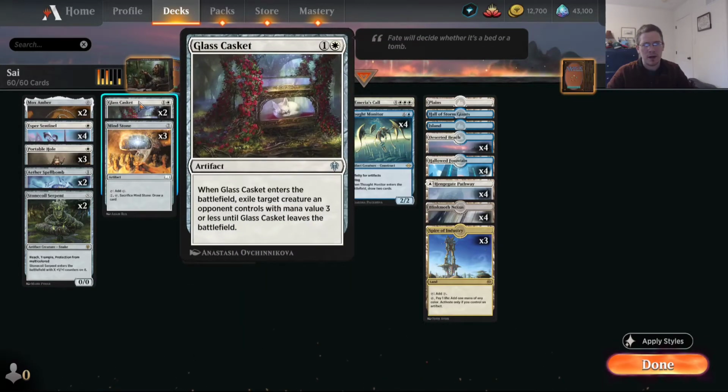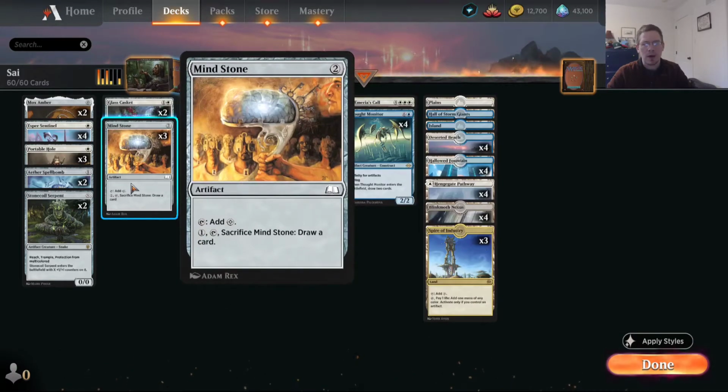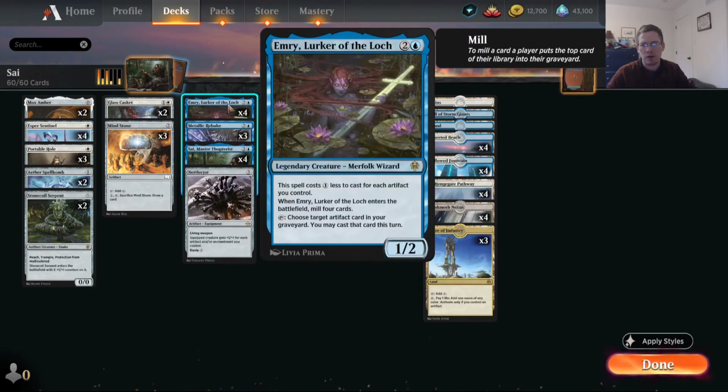Glass Casket, kind of the same thing as Portable Hole, not quite as good of a card, but it does hit Mayhem Devils and all the 3-drops that are prevalent in a lot of Collected Company decks. Mindstone, really great artifact ramp spell, and just another super powerful card. Emry, here's where we start getting into the core engine of the deck.